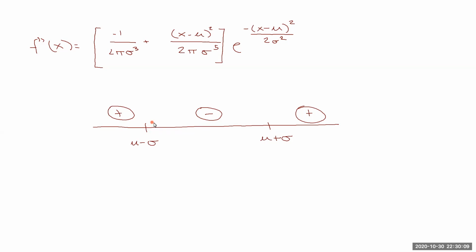That means that in this middle interval, the parabola goes below the axis. So that's why it's a negative. On the left interval, the parabola is above the axis. So it is a positive sign. Same thing here. It is above the axis. So it is a positive sign. So now you can see that on the left and on the right of both of these numbers, the sign changes. So it meets both conditions of being points of inflection.